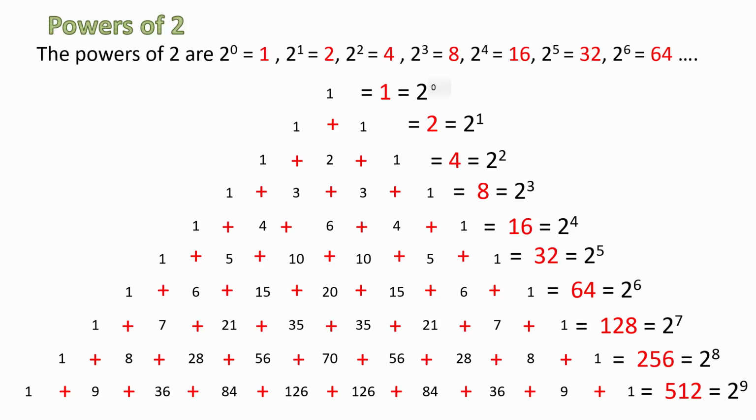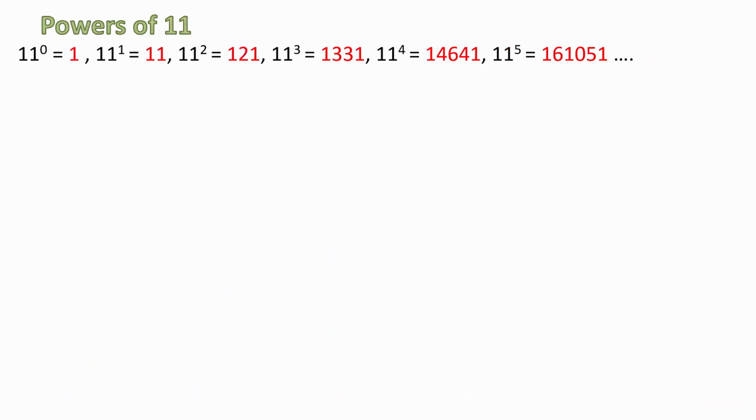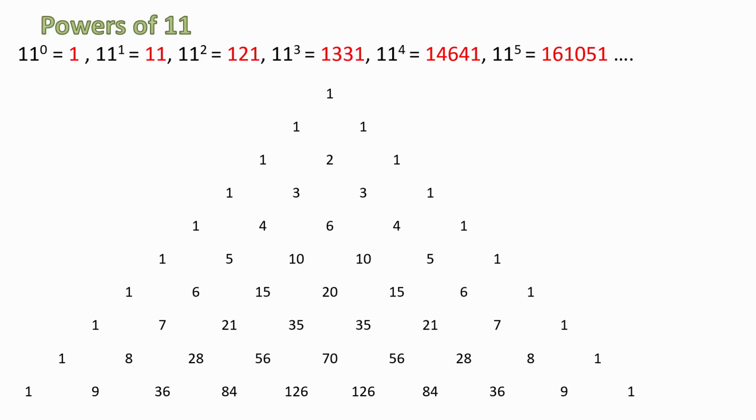Alright, so we've looked at powers of 2, and here's an unusual one, powers of 11. In a similar way to powers of 2, the powers of 11 are 11 to the power of 0, which is 1, 11 to the power of 1, which is 11, and so on. Where would they appear in our Pascal triangle? The idea is similar to powers of 2, where we took the sum of terms in each row. For the first value, 1, which equals 1 of course, that's the same as 11 to the power of 0, isn't it?